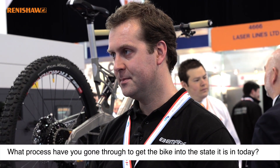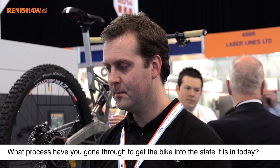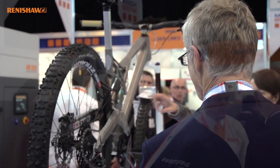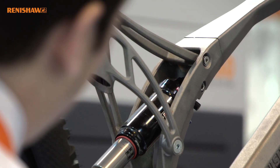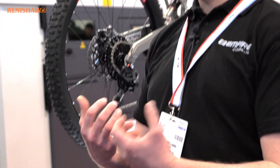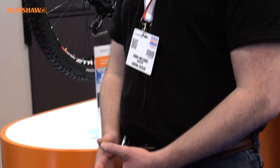I designed my production products to be made out of castings and extrusions and 3D machined components. I knew that they wouldn't be correct for additive because I'd done some research on how the additive process worked. So we needed to have a fairly tight collaboration to understand the designs required for them to build correctly. I knew that my geometry was correct but we had to work together to understand how the machine would actually grow the parts without failing, costing a lot of money, warping, or distorting. That process was actually relatively straightforward.